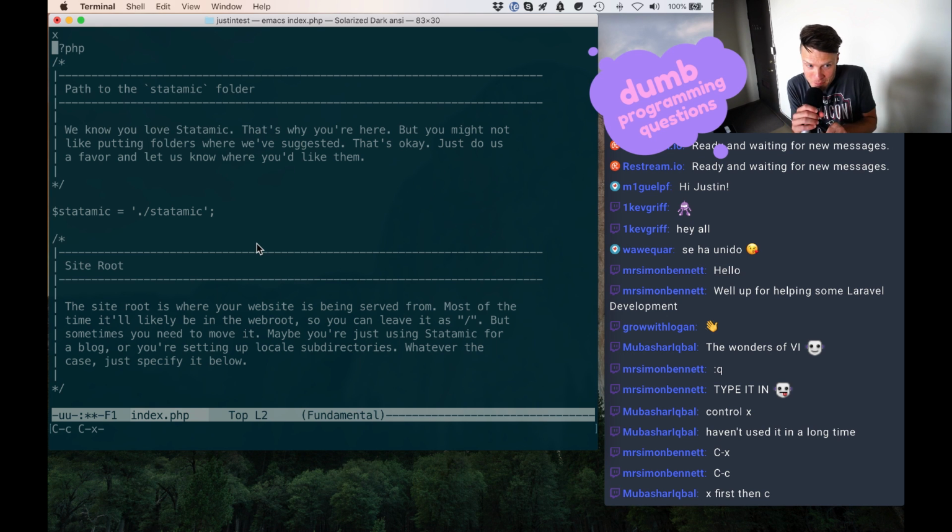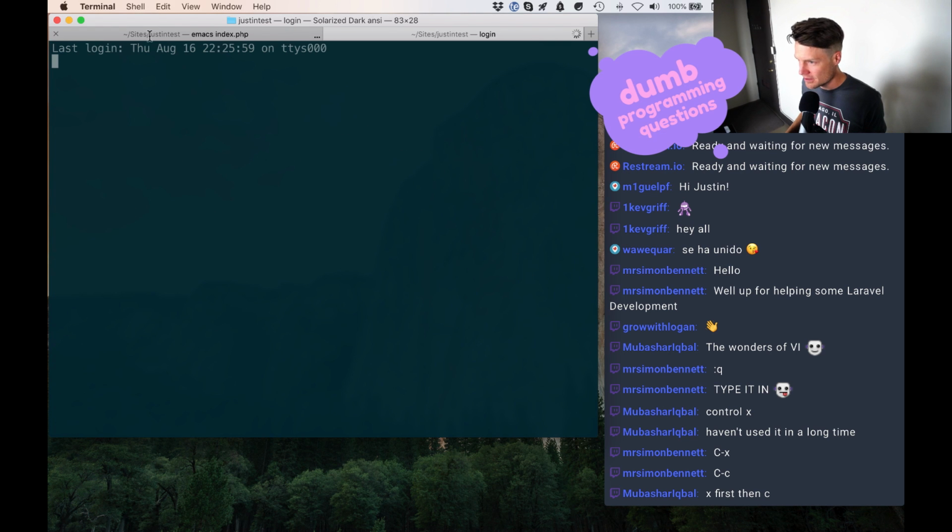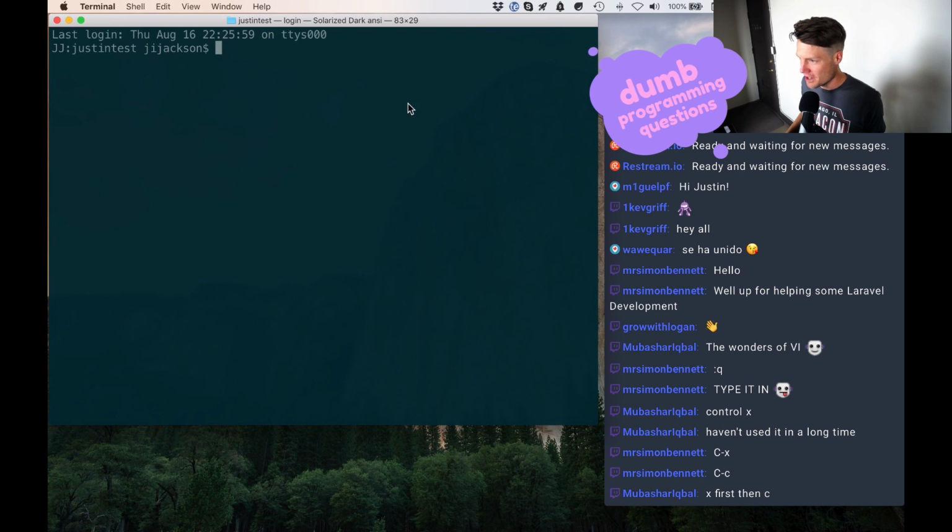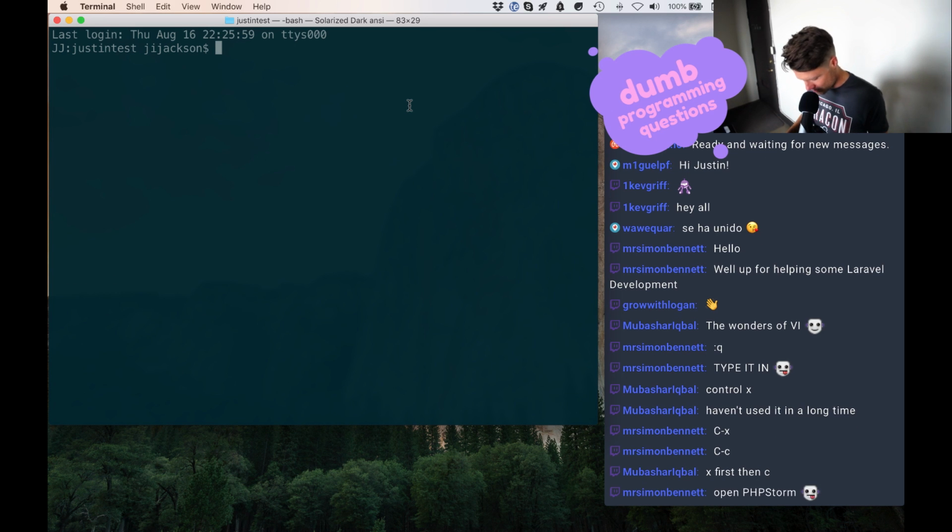These are the maddening things that happen that are super frustrating for a beginner, but even more frustrating for experienced developers who are screaming into their monitors about what I should be doing. So I'm going to do what you shouldn't. I'm just going to terminate that terminal window. But yeah, it's like Control X, Control C.